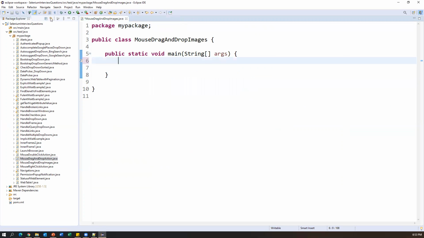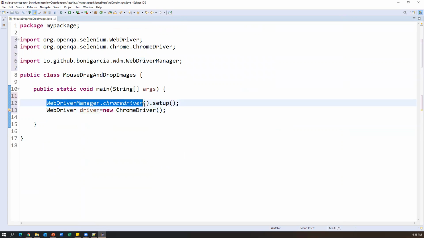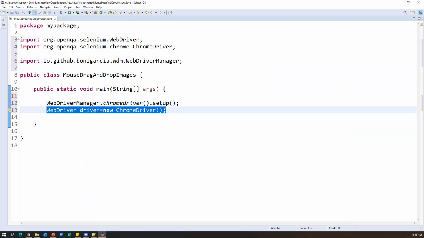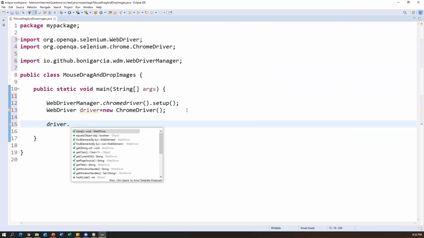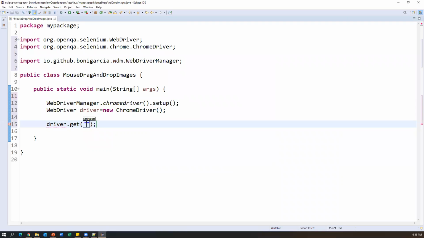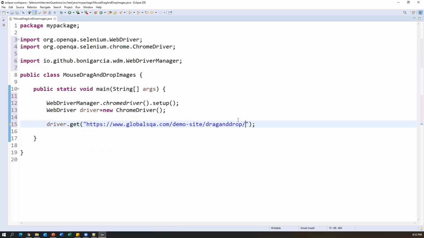Let's copy these two statements and keep them here. WebDriverManager.chromedriver().setup will set up the Chrome browser and launch our Chrome browser. Then I'll launch my application with driver.get and pass the application URL. As soon as you pass the application URL, I'll maximize the page.